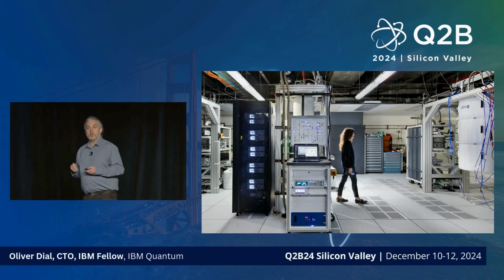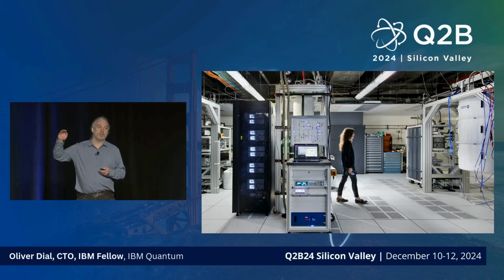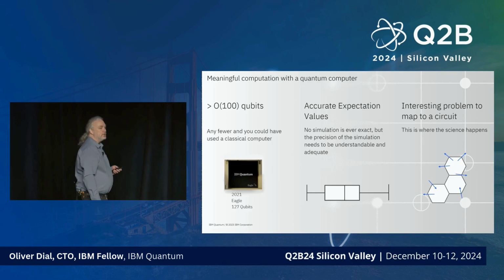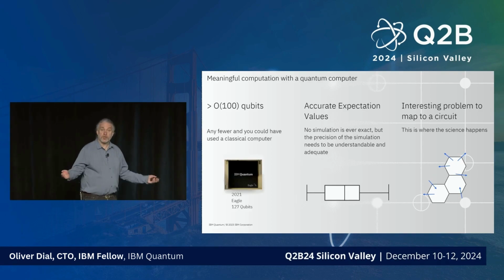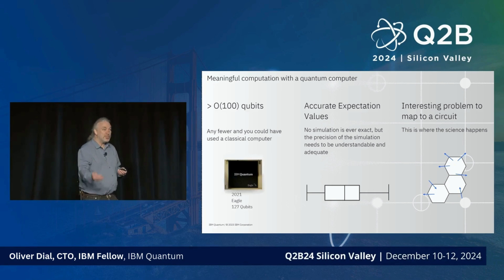What does it take to do useful quantum computation? It's really easy to set the minimum bar and say, until you get these things, you're not there. First and foremost, you need more than 100 qubits. If you have less than 100 qubits, you're doing a computation that is easily simulatable on a classical computer. It'll be faster, it'll be cheaper, it'll be less expensive. Why wouldn't you do it that way?